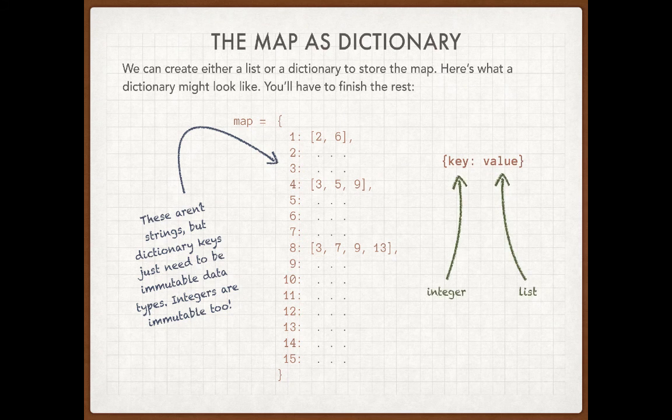So I'm going to use here the integer as a key, and the integer is going to match the square on the grid. Now, when I open up that drawer, when I look at the value of that key, I have a little tiny list, and that little tiny list is the adjacent squares that are legal moves for my dude as he's wandering home from the bar. And again, it's a comma-separated list, so you'll notice in drawer number 1, after 2, 6, there's a comma, and drawer number 4, 3, 5, 9, there's a comma. And I've got a lot of dots here, so I'm going to leave you to fill out the rest of that particular dictionary.